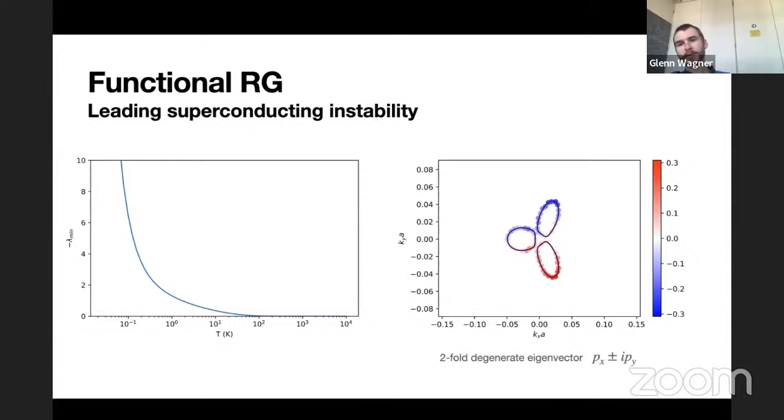And so you can construct these p plus ip superpositions of these gap functions. So in this sense, the FRG is consistent with the RPA in the sense that it predicts the same superconducting instability, the same P-wave solution. But you see that the TC here is higher, and we trust the TC from this approach more because the FRG is more exact than the RPA approximation. Because in RPA, you just do everything in one step, you do all the screening in one step. In the FRG, we really gradually integrate out everything starting from the high energies.